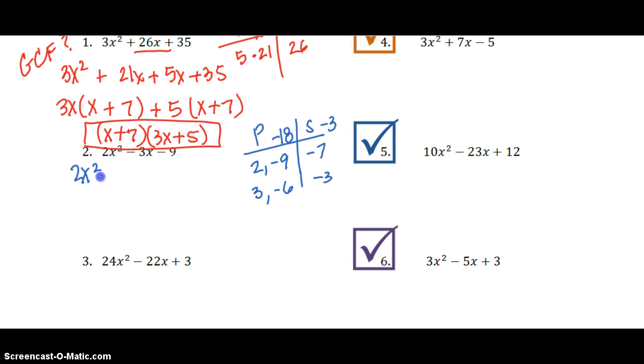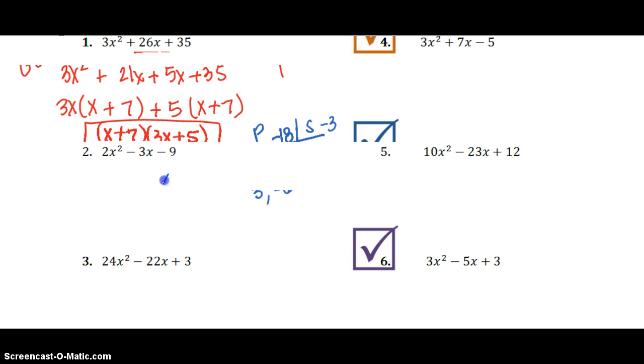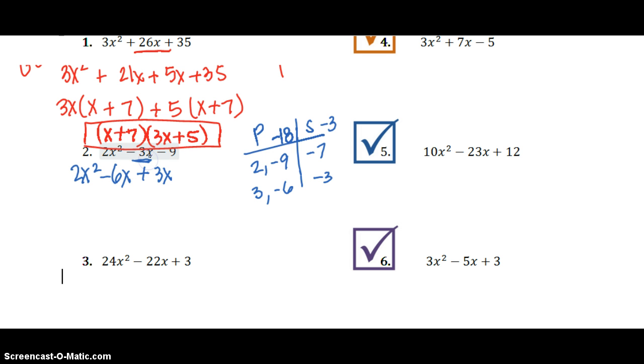So it wasn't the first try, but the second try. And again, I'm going to be careful which way I write these. Since I have a 2 here, I'm going to write the even negative 6x and a positive 3x, because remember, I want them to add to give me negative 3 right here, and then copy down your negative 9.